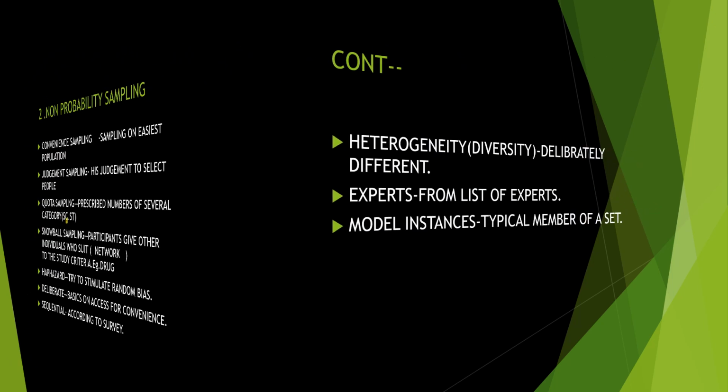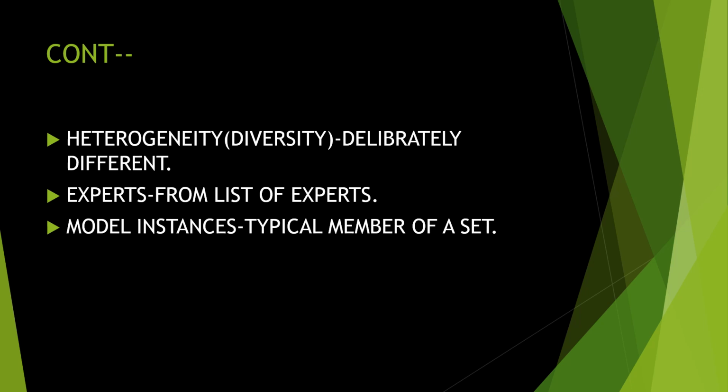Next is heterogeneity or diversity, deliberately different people. For example, I told you, if you want to study intelligence, you decide to take those with 140 and above intelligence, then those with 50 to 70 intelligence, and those below 25 intelligence. So heterogeneity means you are taking different criteria types. You are taking it deliberately to understand the level of learning of the students, how much they are taking in at each level. That is what you have to study in the research. So you have taken it deliberately in different areas. That is called heterogeneity or diversity sampling.